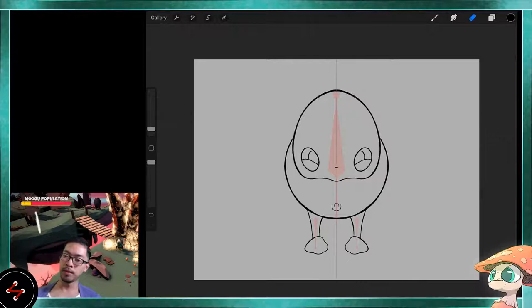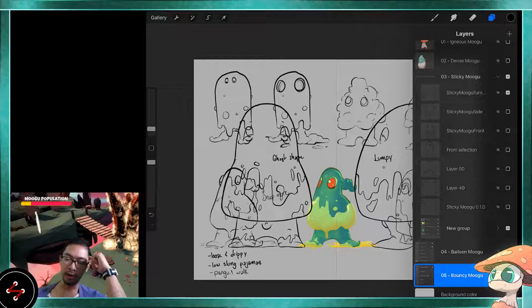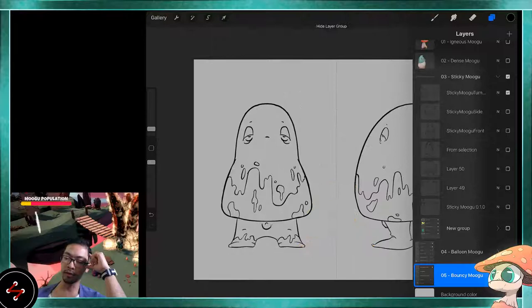Now I can go back to some fun stuff, which is coloring the sticky moogu. Again, I did have a colored version here earlier. I did a quick one yesterday. Now I want to go try some other colors. Put a bit more detail in there and see what this might end up looking like. So that's what we're gonna do.